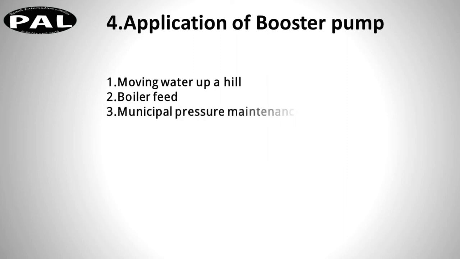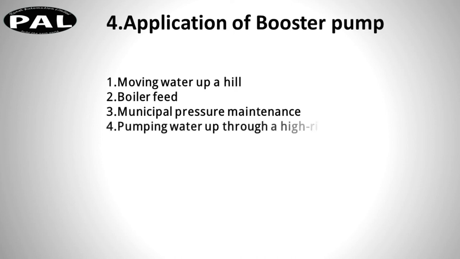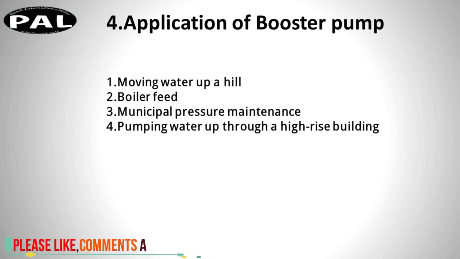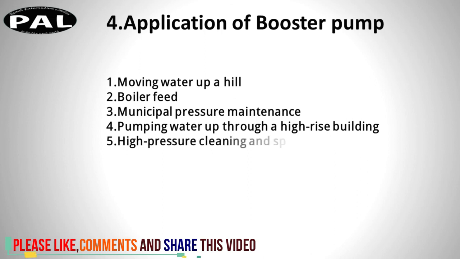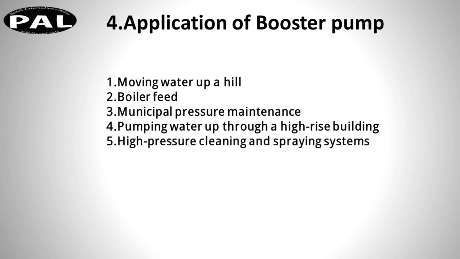Third is beneficial pressure maintenance. It's also very much needed for any kind of domestic area. And fourth is pumping water up through a high-rise building. It works such as moving water off a hill. Fifth is high pressure cleaning and spraying systems, car cleaning or any kind of bike cleaning systems. For spraying or any kind of cleaning system, too much pressure is needed. At those times a booster pump is needed.